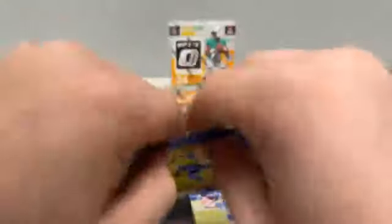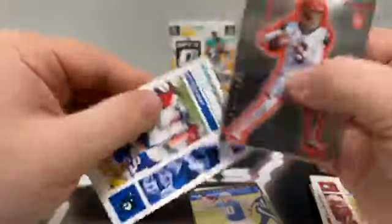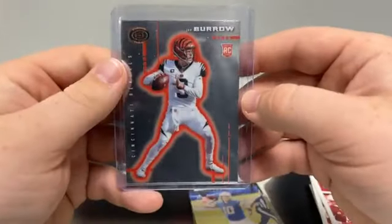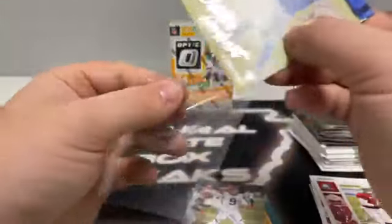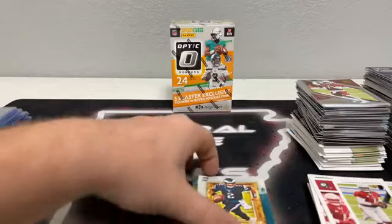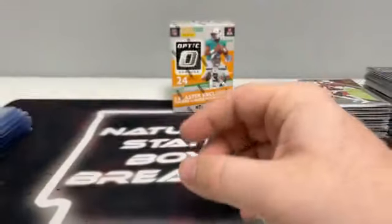Our last pack of the Chronicles Mega: Kyler Murray out of Chronicles, a Cam Akers Gridiron Kings, Panini Brand Tyler Johnson, a base Dinagon of Joe Burrow, and a teal Jim Kelly Chronicles for the Buffalo Bills. What a Mega that was — the big name rookies showed up good in that box. We'll sleeve up the base Luminants Justin Herberts, Joey B Panini Brand, Jalen Hurts Gridiron Kings, and a base Tua. Optic has been waiting for us.